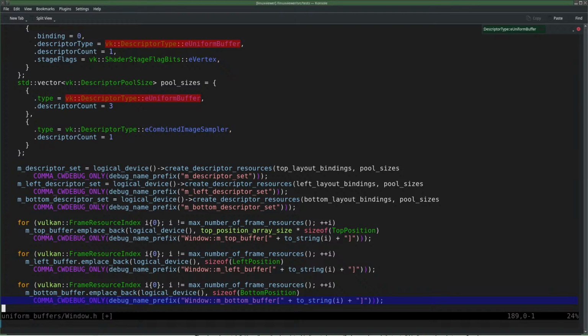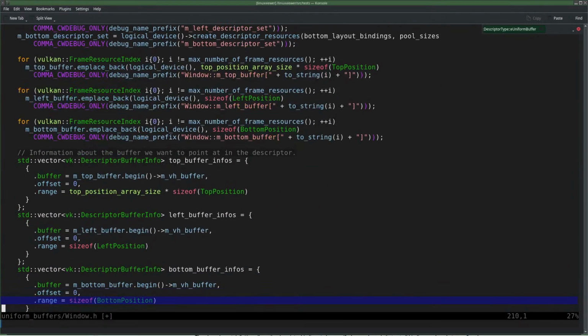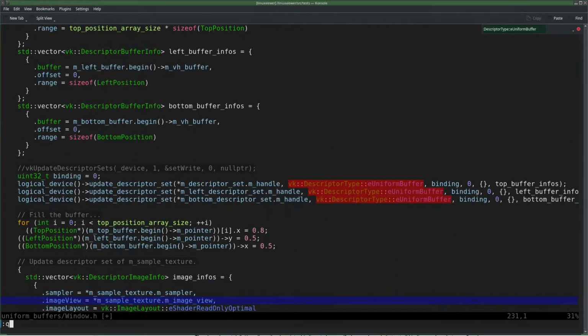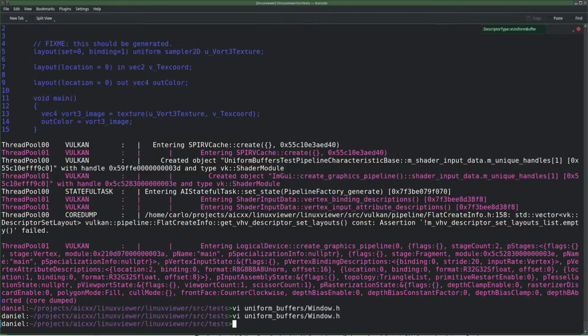Okay, so I think we did some preparation mentally. Undo, redo. Yeah, that's what I want to save.